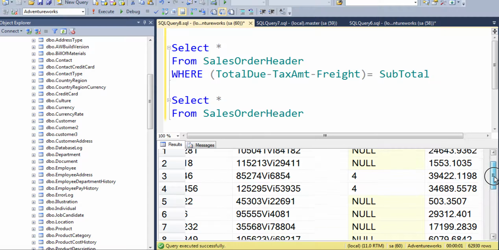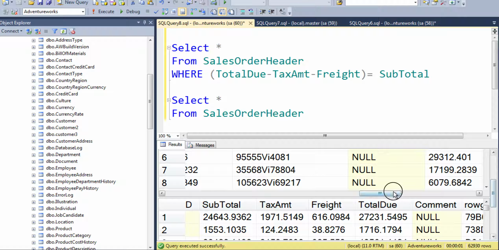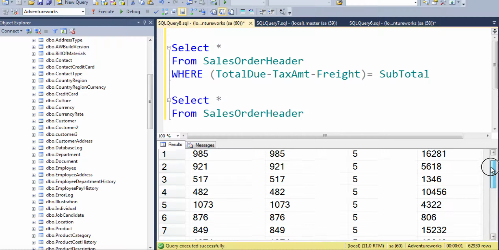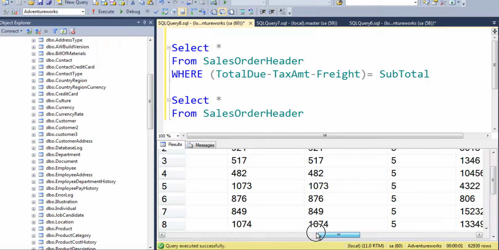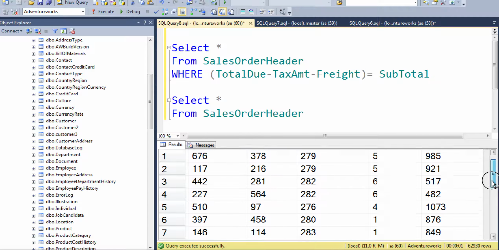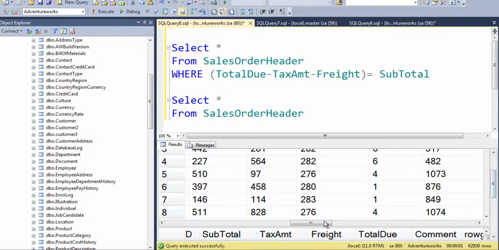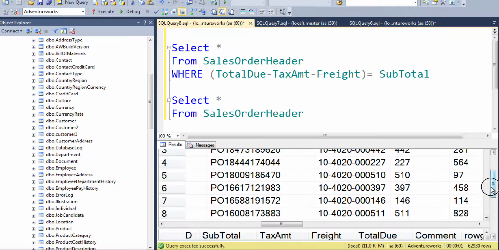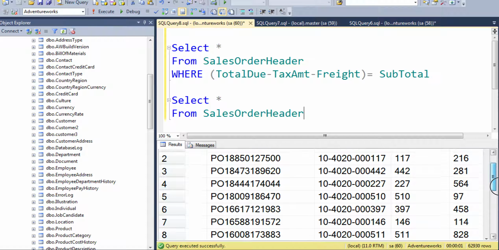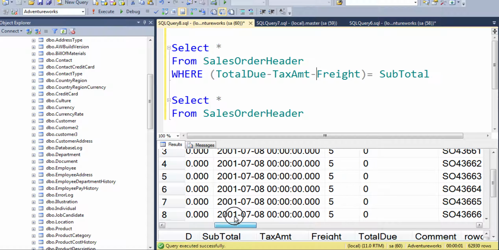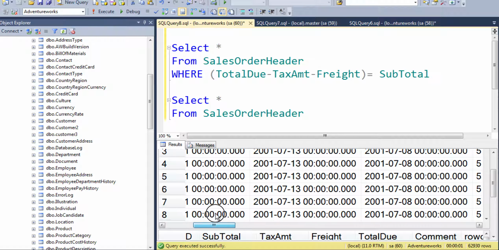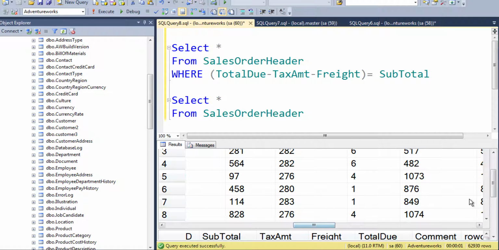This just gives me the same amount. I'm trying to see where this goes different. What this has done is where total due and tax amount are subtracted, and that would have given me the subtotal, and I'm not seeing that here.